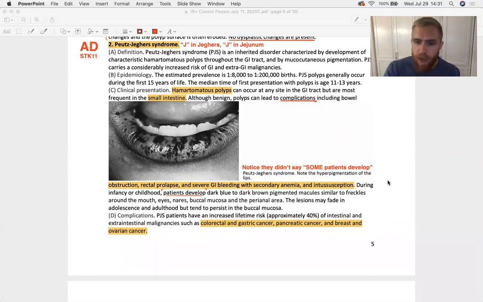And intussusception is another possible complication, especially in children, because that polyp is going to present a potential lead point. That's how it's phrased, for telescoping of the bowel. That's what intussusception is: whenever a segment of the bowel pops into another one. Think of those Russian stacking dolls, or stacking cups. If you ever did that in PE in like 4th grade, that's what your bowel's doing.